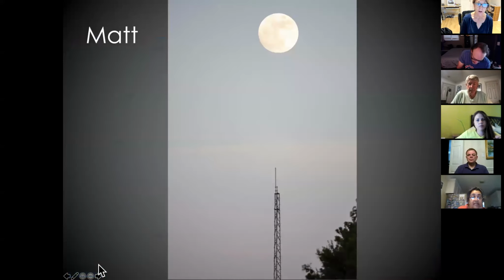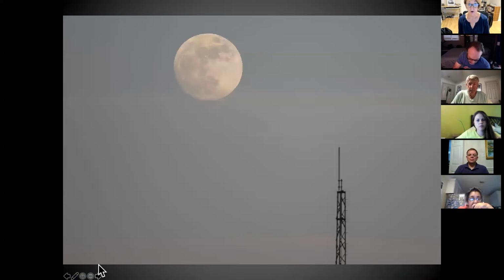So this is one, I think if you just reprocessed and underexposed ever so slightly, you're going to be able to pull out a lot of detail in that moon. Okay, I'll give that a try. And then here's your spire. There's an interesting thing with this that I want you all to notice, because this is your earlier picture with the same tower, correct, Matt? That is correct.